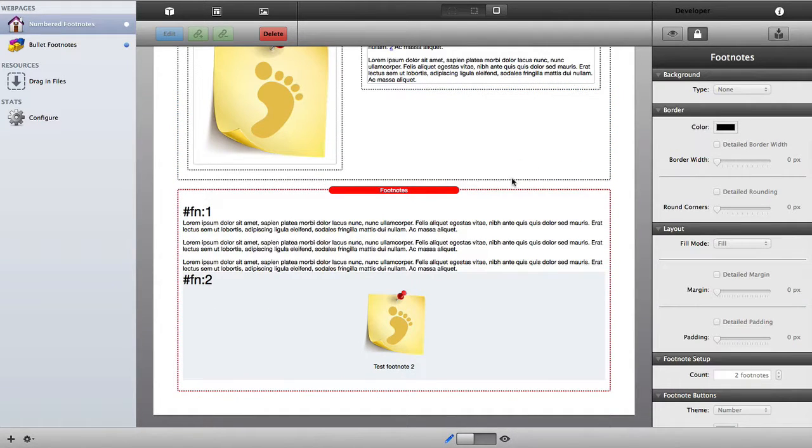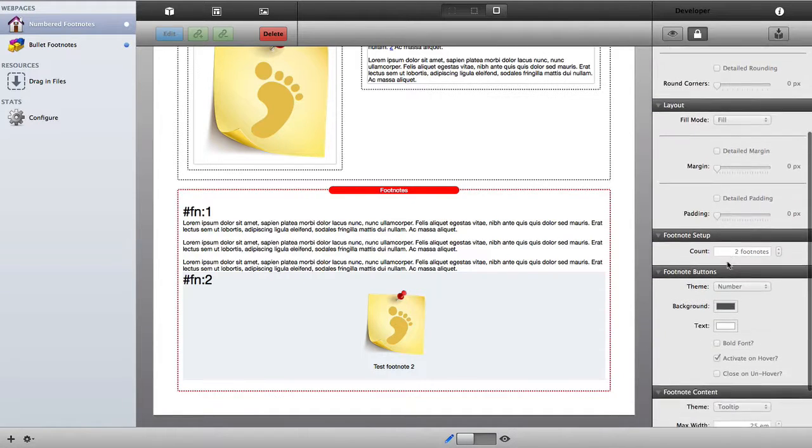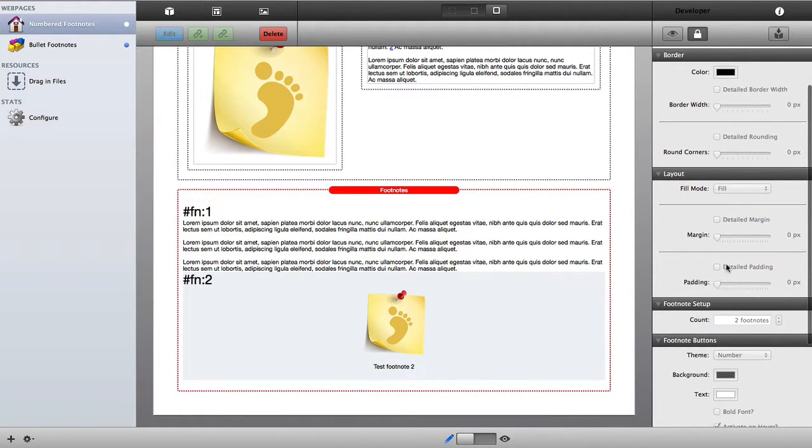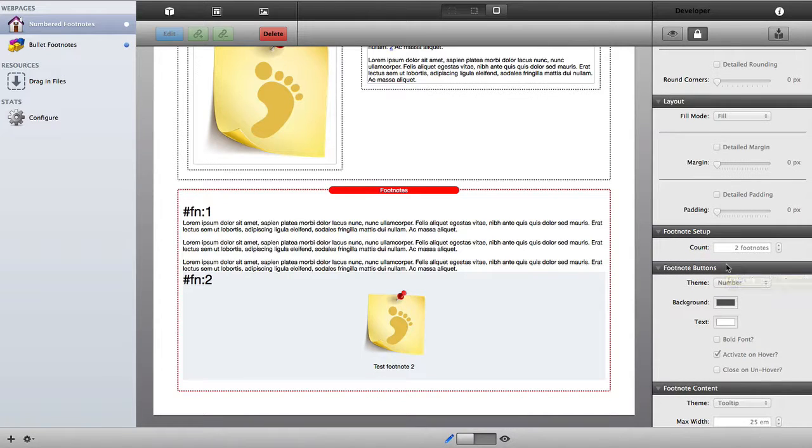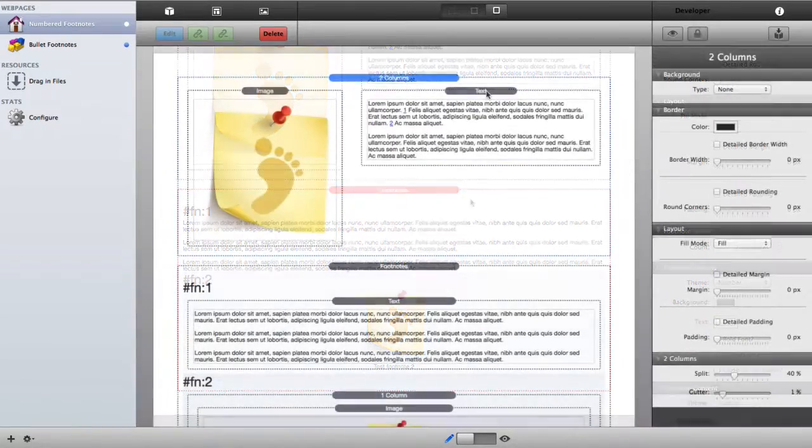Lock. Boom. So what we see here is it's now turned red. So we know that red is an indicator that this stack is now locked. Now what we'll also notice is all of the edit content that we had, we can't edit it anymore, right? I can't double click on this text and edit it. I can't add new images. If you'll notice, all of the settings in the right pane are grayed out. I can't change a thing. This stack is locked. Now you can still move it around the page. So there is that. It just locks the content and the settings.